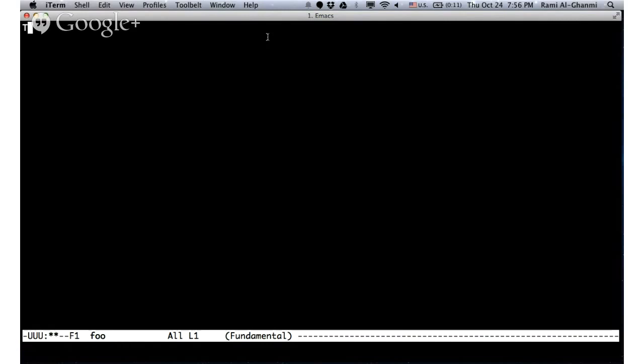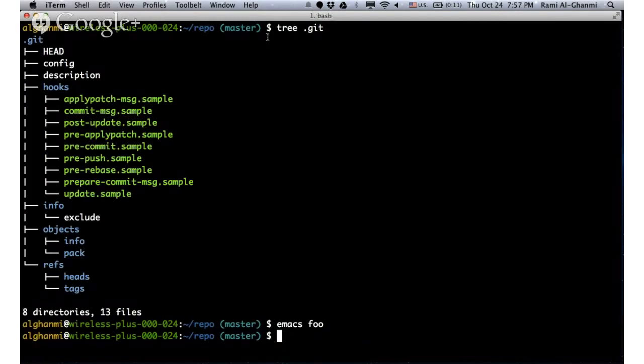Okay, so I created a file, and if you're in Emacs, Control X, Control S to save the file, Control X, Control C to exit Emacs, after you type something. Emacs doesn't put any line.